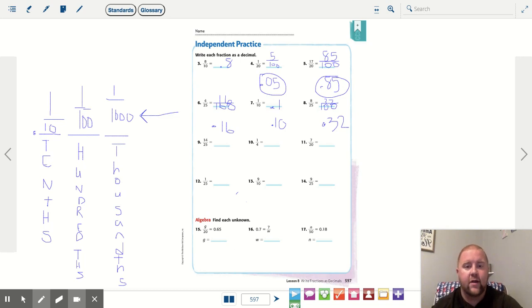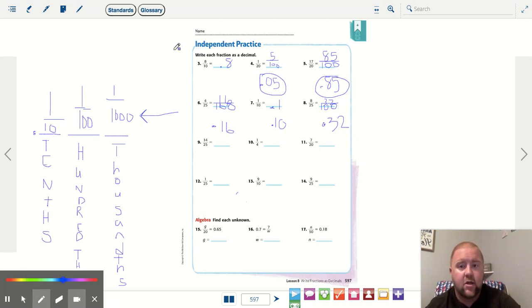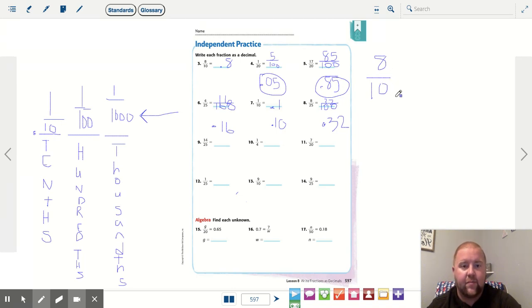Now, there is one other way you can do this. If your denominator is not able to go into 10, 100, or 1,000, you can also just divide. All right, so when you have 8 over 10, I'll show you the example. 8 over 10 actually means 8 divided by 10. So you drop that 8 inside the fraction house, as some of us call it. And if you were to put a decimal and a 0, you would then be able to solve this and say 10 goes into 80 8 times. 0, subtract 0, and you're done. And then you bring your decimal up.